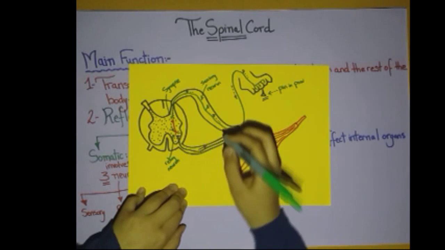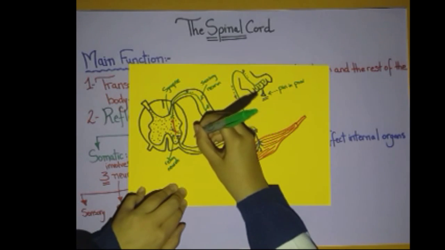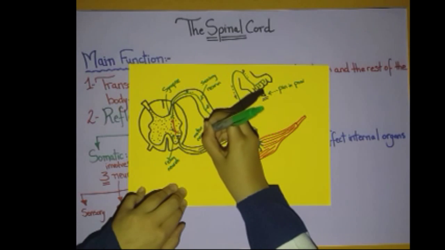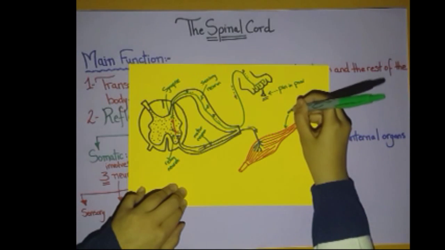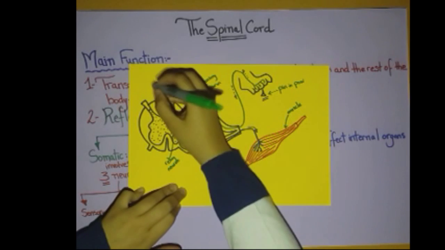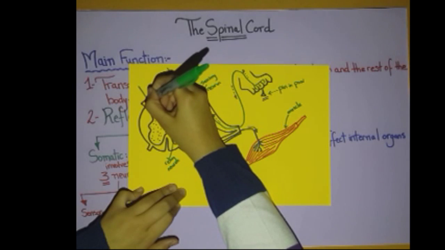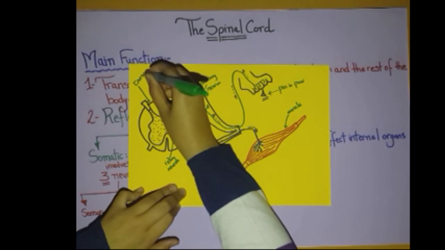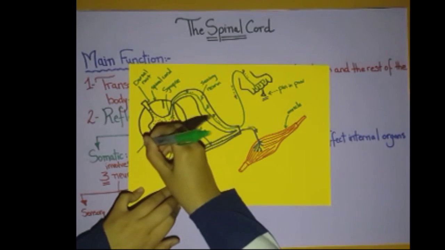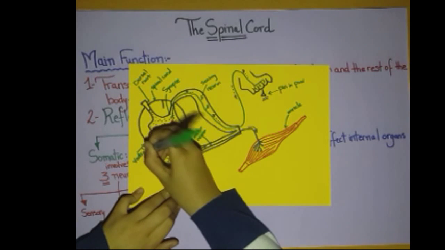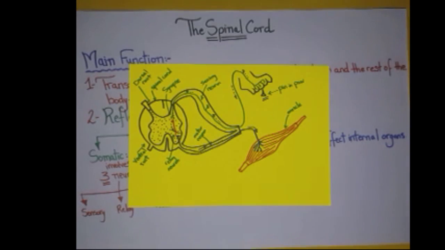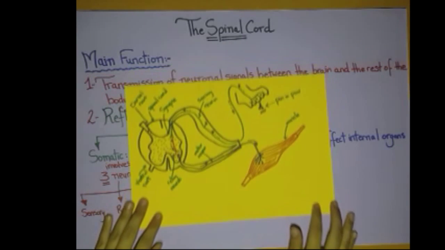So the major players are the stimulus, sensory neurons, relay neurons, motor neurons, the effector muscle, and of course the spinal cord, where all the story happens. As shown here, this is a complete picture of the somatic reflex arc with labels such as the dorsal root, the effector muscle, the stimulus, and so on.